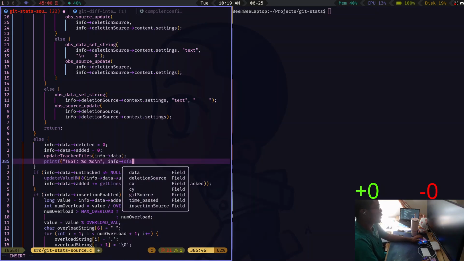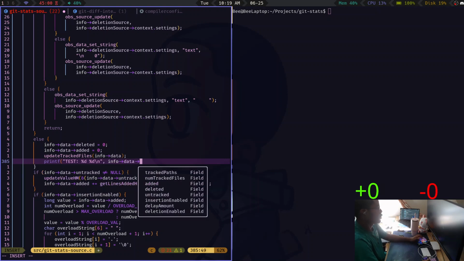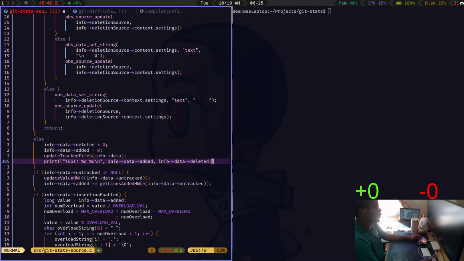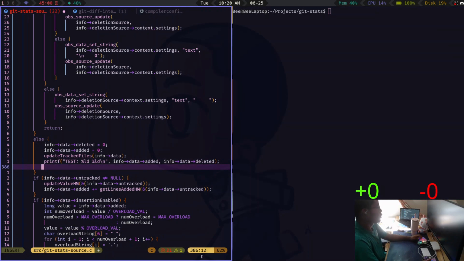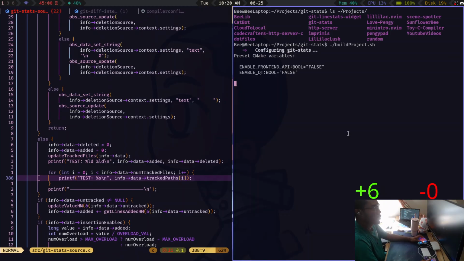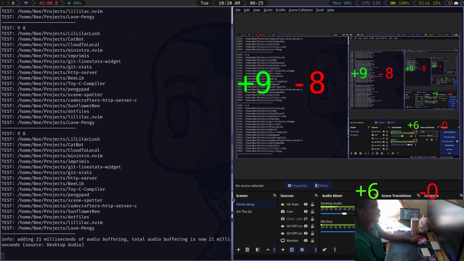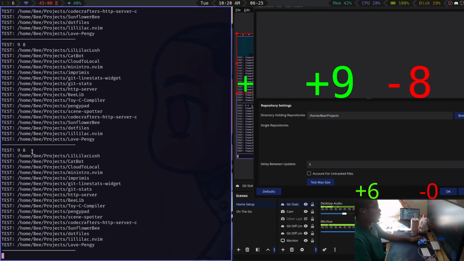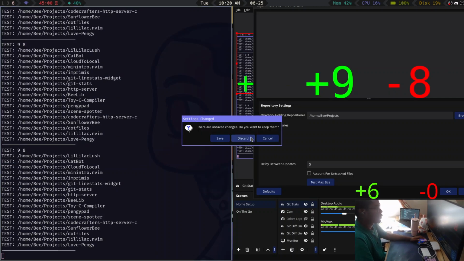Info, data, added, and then info, data, deleted. But these are going to be longs, right? And then let's go ahead and print that too. Awesome. So these are still here and working properly, which is really good.